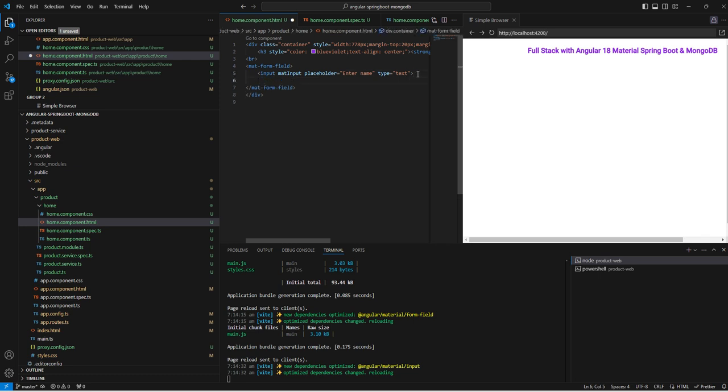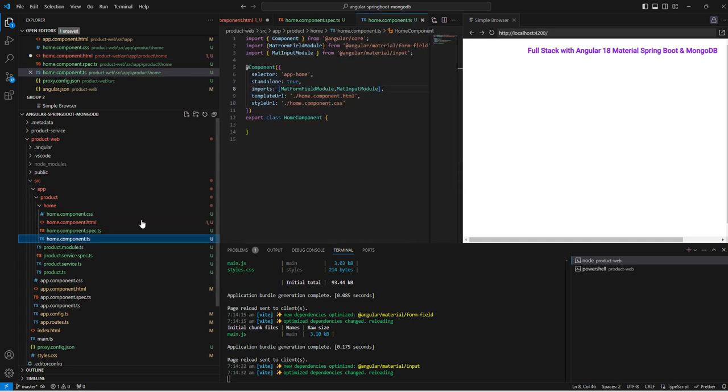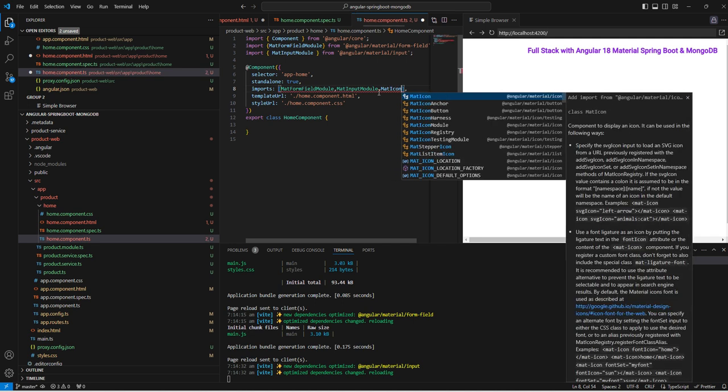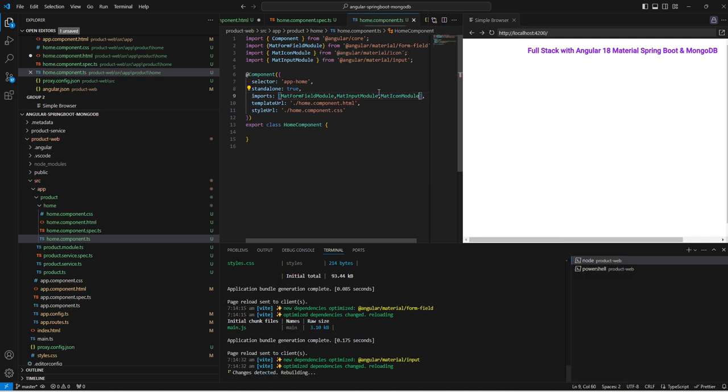After this we can add one mat icon, and first we can add the import for mat icon as well, and save it.